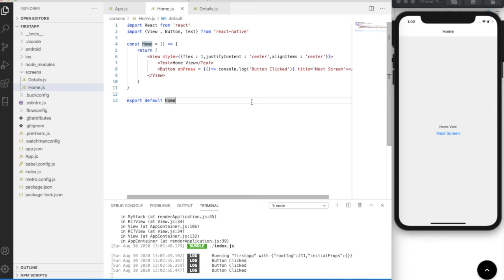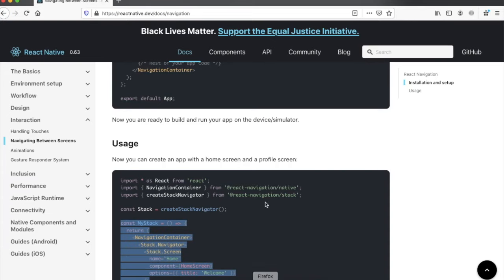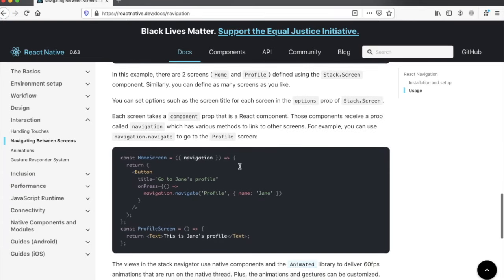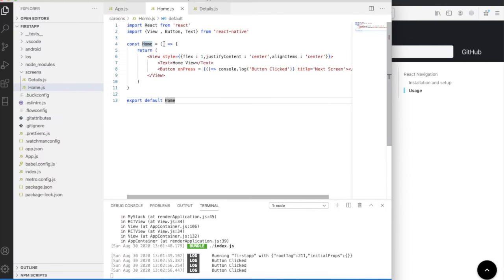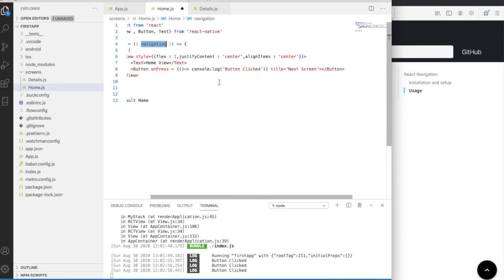So now for navigating we need to use our navigation object. So we can see here is a props of the navigation. In our next tutorial we will also read about the props. So first I am just importing it like an example. So I am just declaring here navigation. So using navigation we will redirect to our next screen.